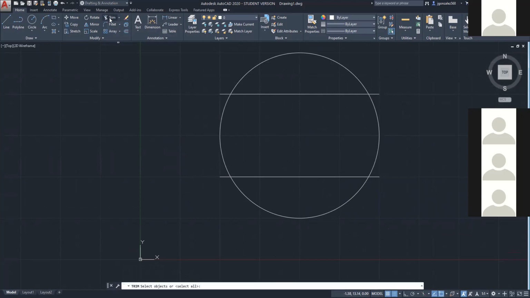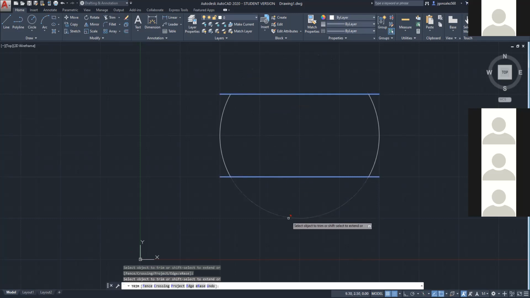So trim will work a little differently now that there's an intersection. So if I select the circle and press enter, it will trim the lines around the circle. So the circle becomes like a boundary. So everything inside of it can be deleted, or everything outside. You see how we can remove these, right? Let's try it the other way. Trim. I'm going to select the lines as my object. Press enter. Now I can delete the tops of the circle. And then just escape when you're done.